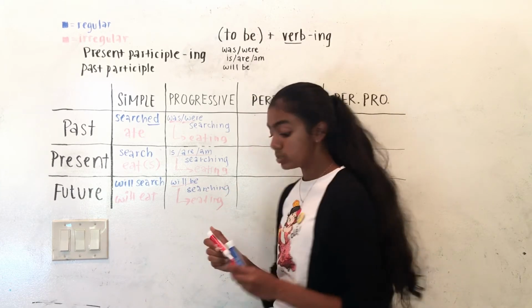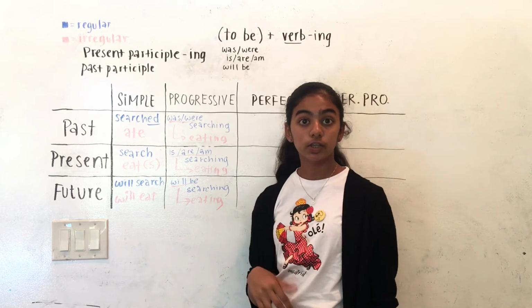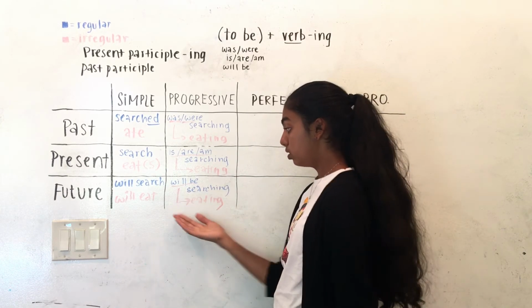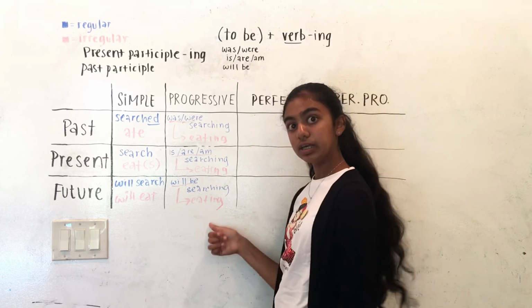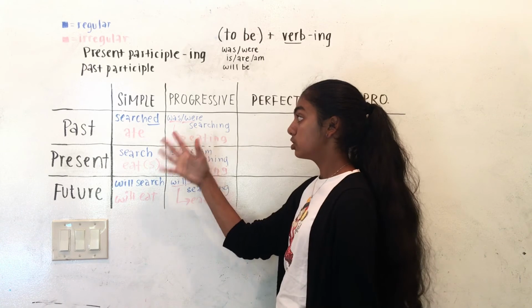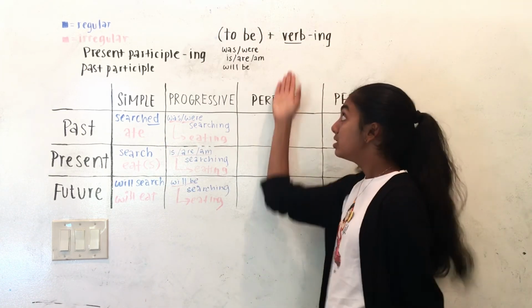So what's amazing about the progressive tense is that here you treat all verbs the same, regular and irregular. For example, they're all just the same because they all have the ing suffix, so all treated as the same. So there's not a specific difference in the formulas for both. And this is the formula, just to be noted.